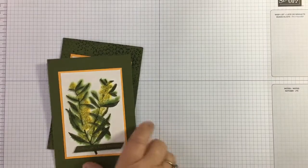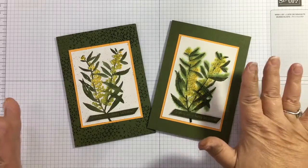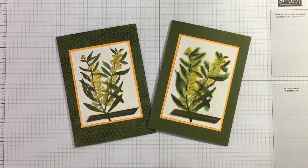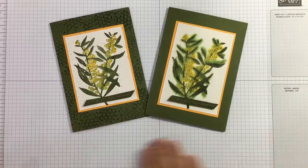Two watercolour techniques that are very similar but give you slightly different results with the same stamp, which is really good. You know that you can use a stamp in so many different ways. Buying one of our stamp sets, you can do lots of different things. We could even have gold embossed the berries. There's so many other things you could go on and do with that if you want. So I'm going to leave it at that, though.